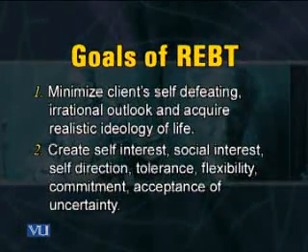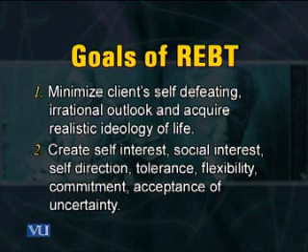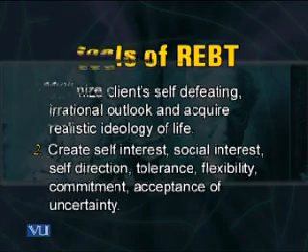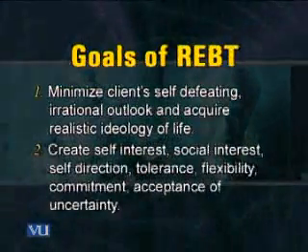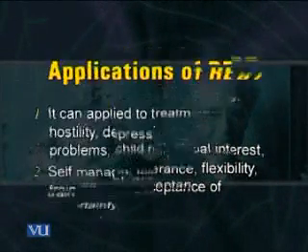Goals of REBT. Number 1, minimize client's self-defeating, irrational outlook and acquire realistic ideology of life. And number 2, create self-interest, social interest, self-direction, tolerance, flexibility, commitment and acceptance of uncertainty. बात आपसे हो रही है जनाब गोल्स ऑफ REBT, जिसमें है कि मिनिमाइज क्लाइंट सेल्फ डिफीटिस्ट एटीट्यूड, इरेशनल बिलीव्स और उसके अंदर सोशल इंटरेस्ट, सेल्फ डायरेक्शन, टॉलरेंस, फ्लेक्सिबिलिटी क्रिएट करें.